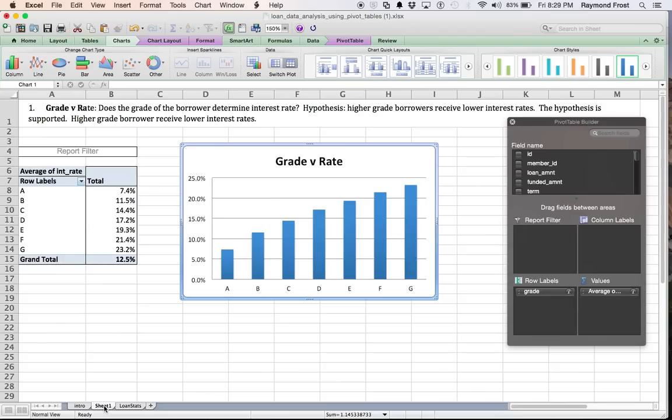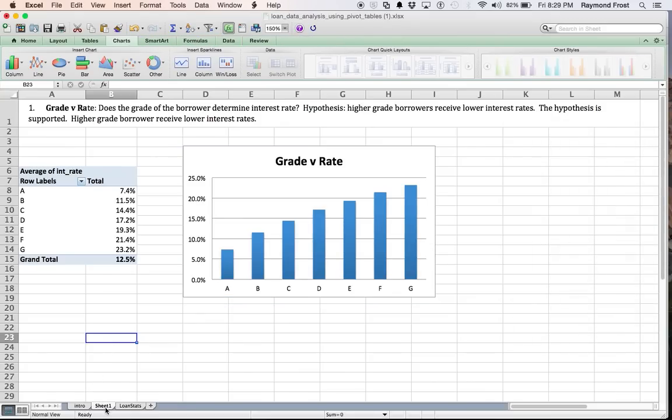And then the last thing that we need to do down here is rename this tab. So I'm going to click down here on sheet 1, double click on sheet 1 and type grade v rate. And now I've completed this portion of the assignment.